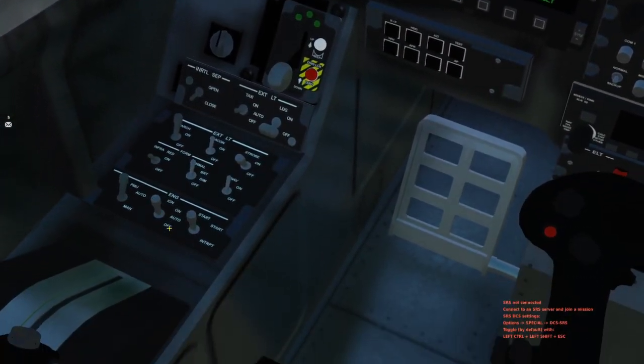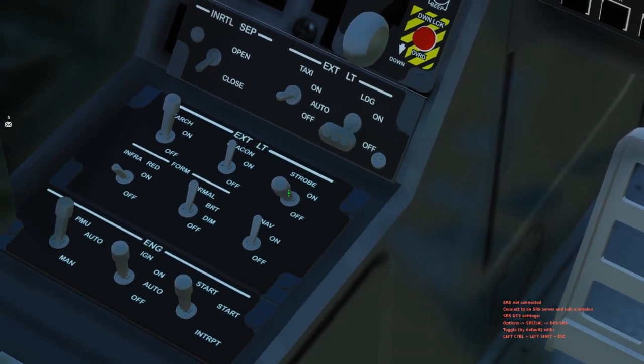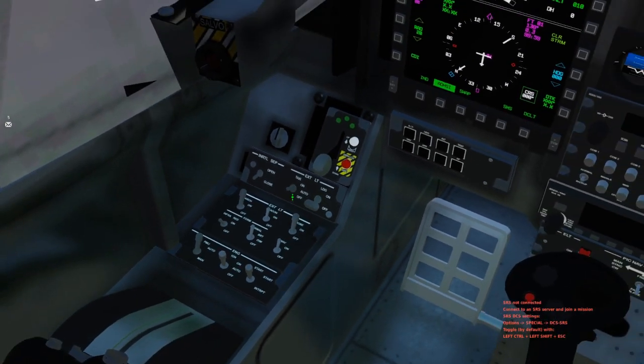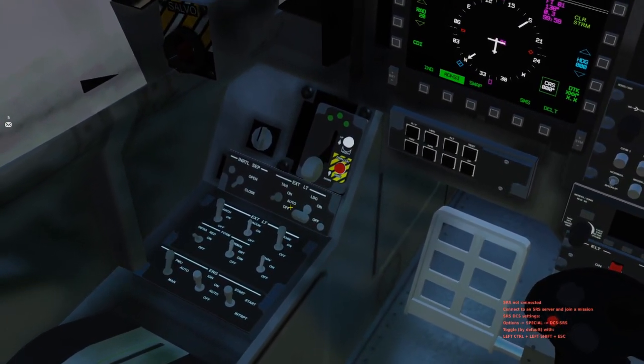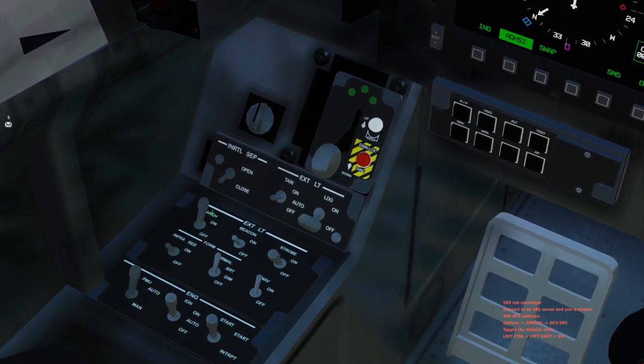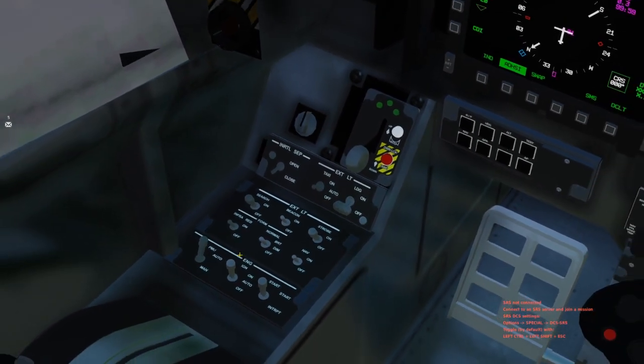I feel like the anti-collision light was working, but now I'm not sure which one that is. Is my anti-collision light on now? Not that I can see. I'm flipping mine, but I can't see any change in my landing lights.